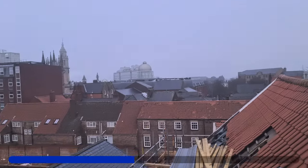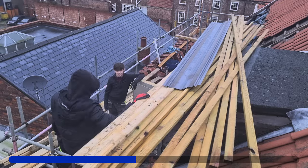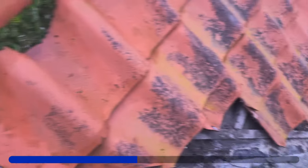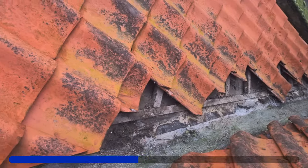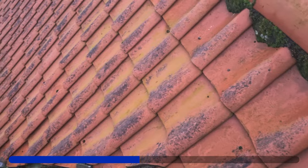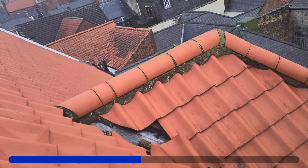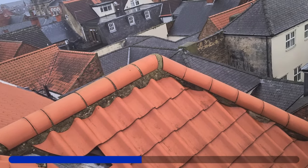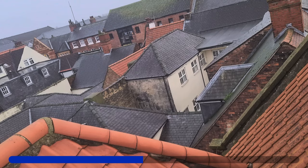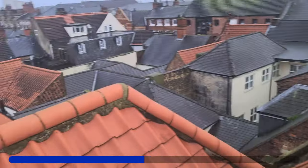A bit misty today. Got me two boys - Tweedledum and Tweedledee. So I've just got to the top, got a bit more to knock out. What I've been doing is numbering all the cuts, left and right, so once we've got the GRP tray in we can put them all back. We've got this valley to do as well. Look - there's a tile gone there, all the mortar is absolutely gone. It was freshly tiled before my mate took it over. Them ridges don't look fantastic - not in as good a shape as the old roof.